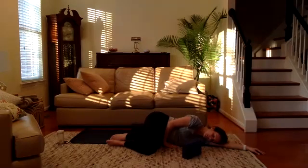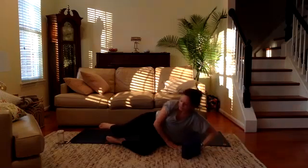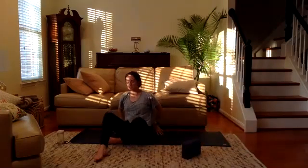Hug your knees into your chest. Use your bicep as a pillow. And then when you're ready, slowly press yourself up into an easy seat, keeping your eyes closed. Palms face down for grounding or face up to receive energy for the day. We'll seal our practice with one communal breath.